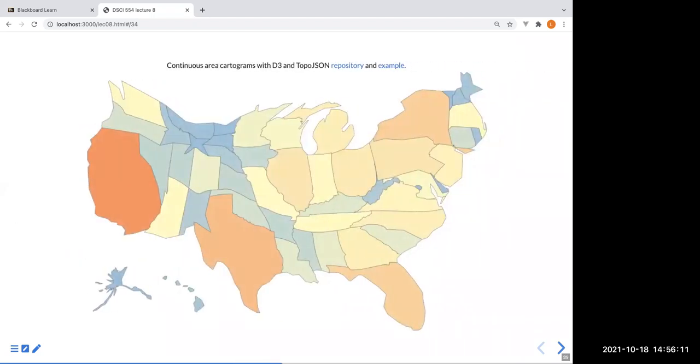So here is an example of the United States as a cartogram, where the states have been sized to the data. And you see that the sizing is not randomly set up, but really acts on the whole projection because the states are still touching, right? So it's an overall deformation that is applied, so that the area of each one of the parts in the choropleth that we have here is deformed based on the data.